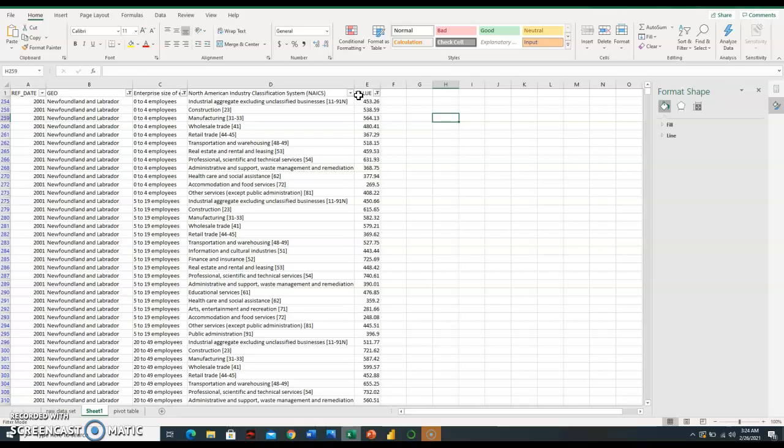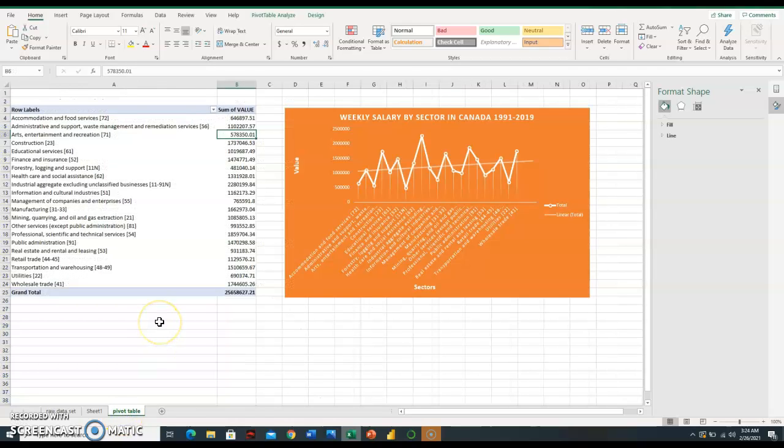So now we can create a pivot table with this clean data. I'm using salary value and industries for the pivot table, and we can create a chart based on this table.